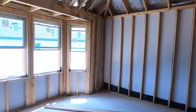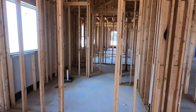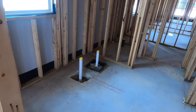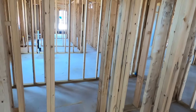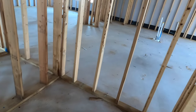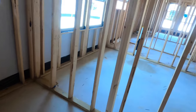So this is going to be the owner suite, slash master bedroom, with a knockout. So you're going to have extra space. And then going into the closet, I mean the bathroom here. Looks like we're going to have a double closet, a his and her type closet, because you're going to have one right here, at least it looks like it. And then the other one on this side.